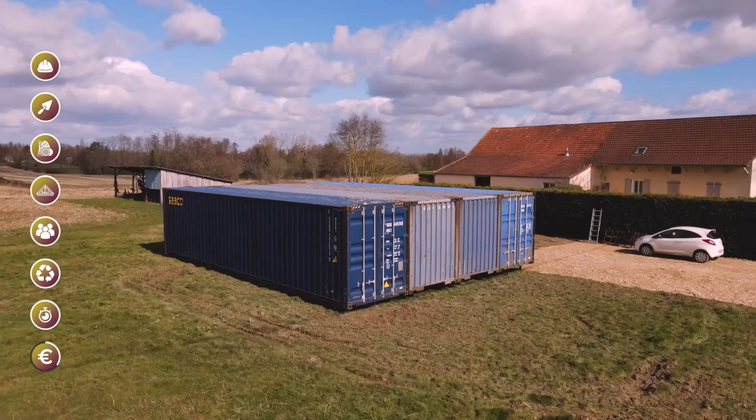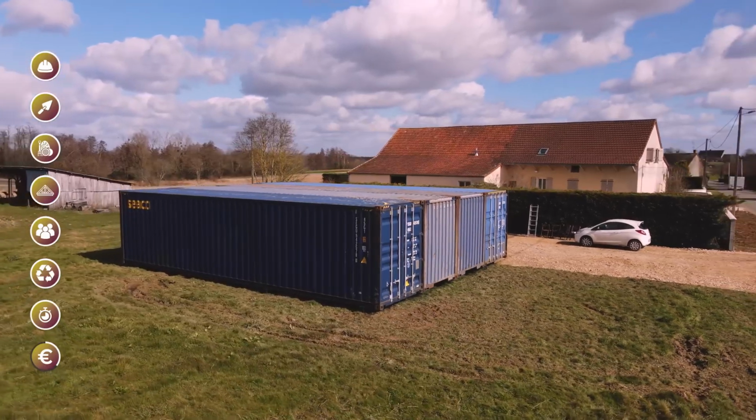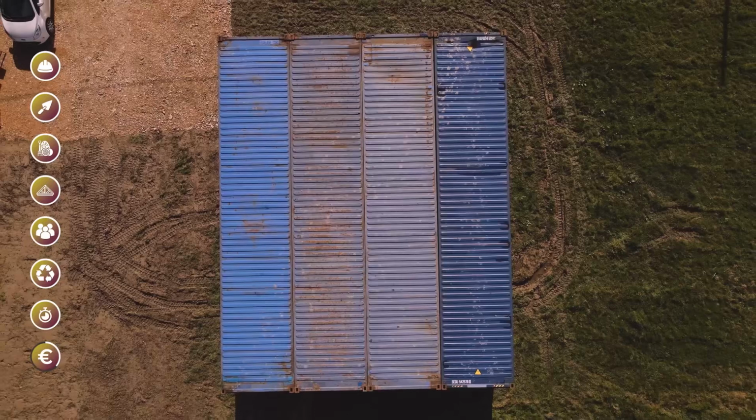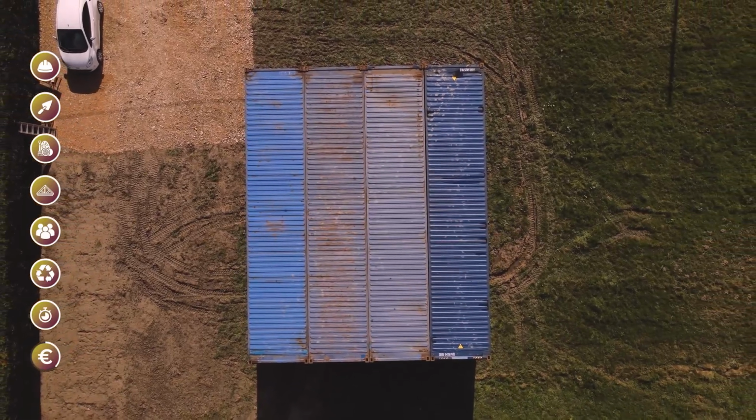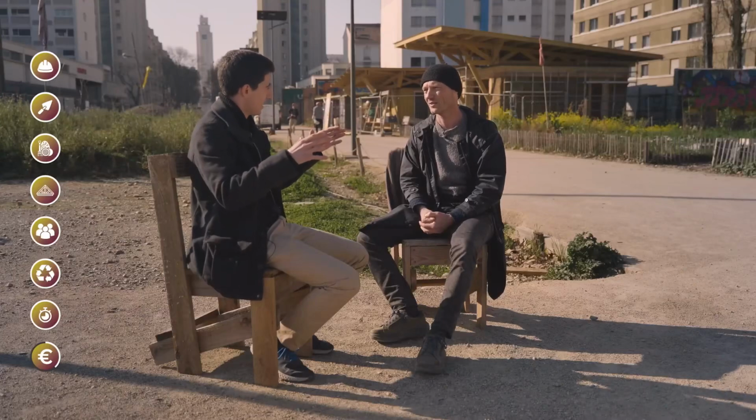Let me give you a specific example, myself. I made a house out of containers, so I put my containers on top of piles. I had about 20,000 euros of containers for a little over 100 square meters. What about now?